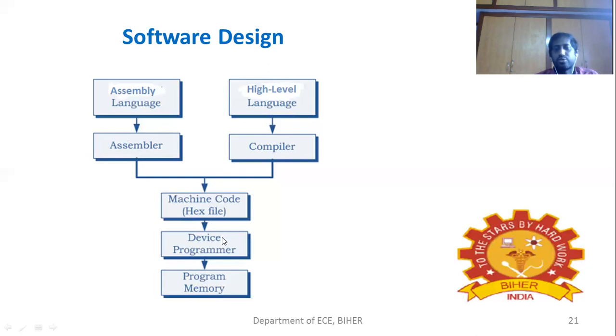After that, the device programmer is there. With the help of a device programmer, the code can be stored in program memory. So your code is stored in program memory, and it can be accessed by any application. For real-time applications, we need to access this code only. For that purpose, it is stored in program memory, which is read-only memory.